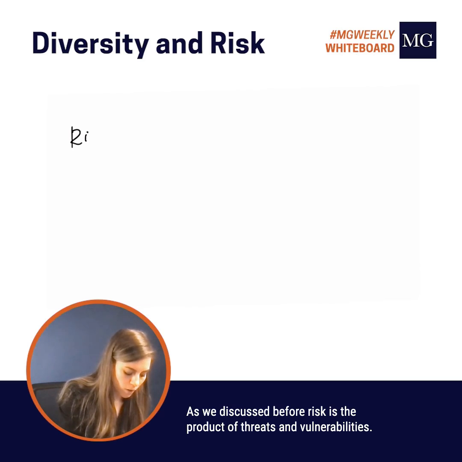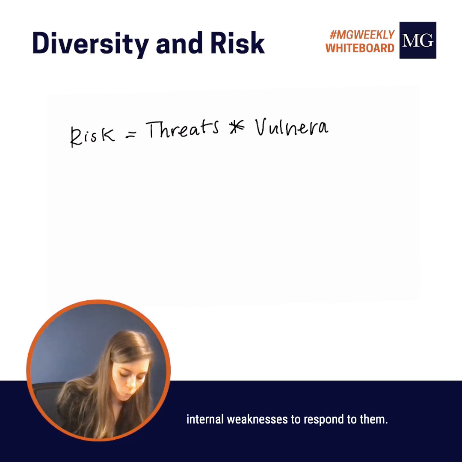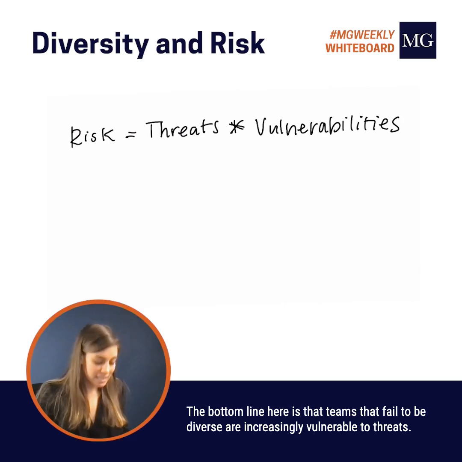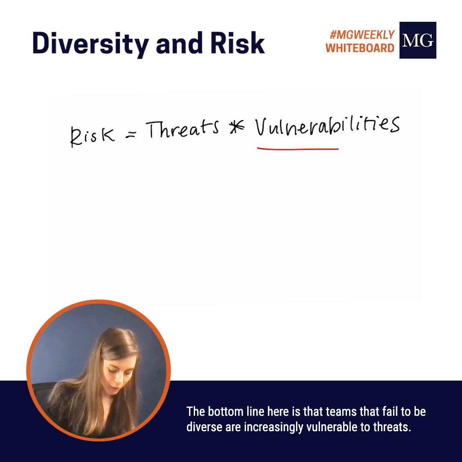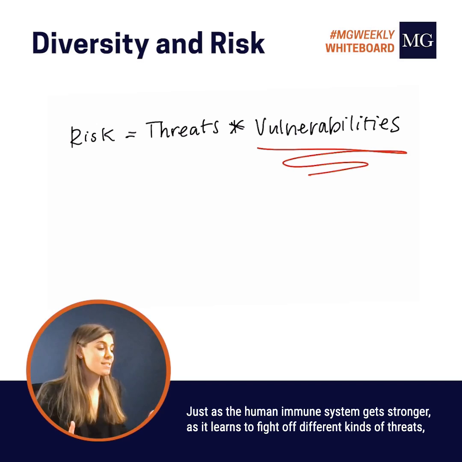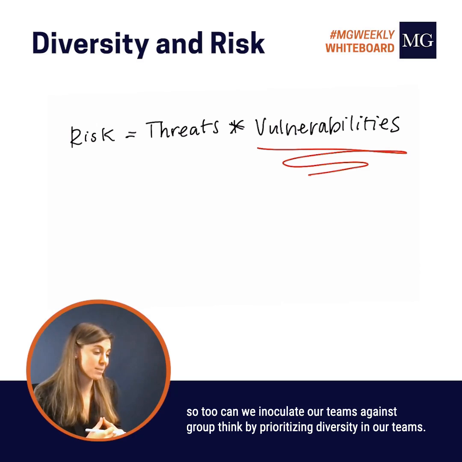As we've discussed before, risk is the product of threats and vulnerabilities. So these are the external hazards coming your way, as well as your internal weaknesses to respond to them. The bottom line here is that teams that fail to be diverse are increasingly vulnerable to threats. Just as the human immune system gets stronger as it learns to fight off different kinds of threats, so too can we inoculate our teams against groupthink by prioritizing diversity in our teams.